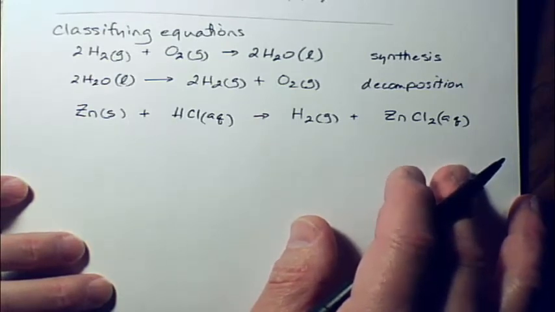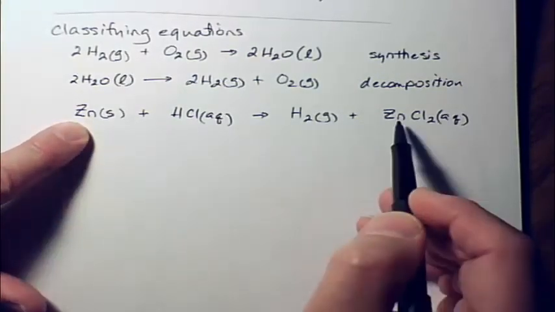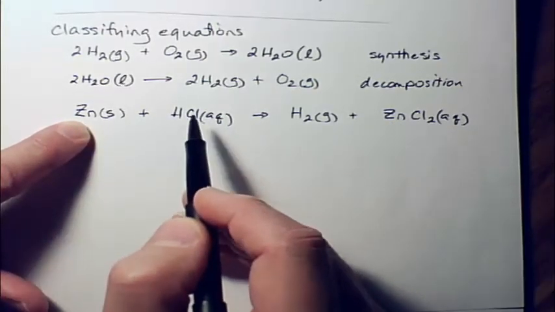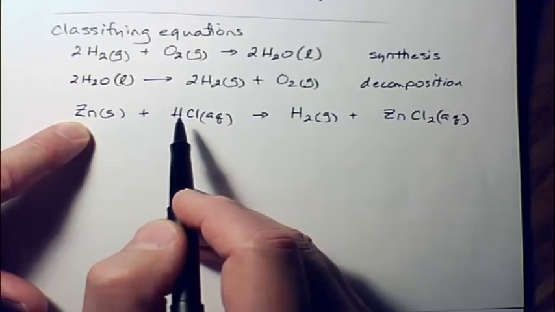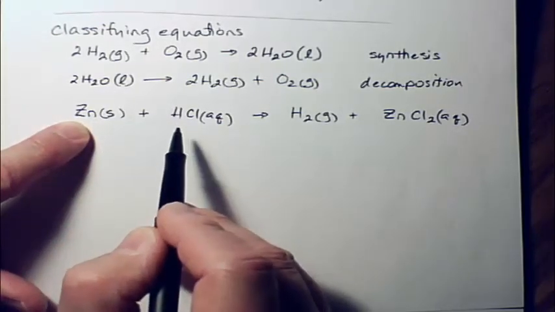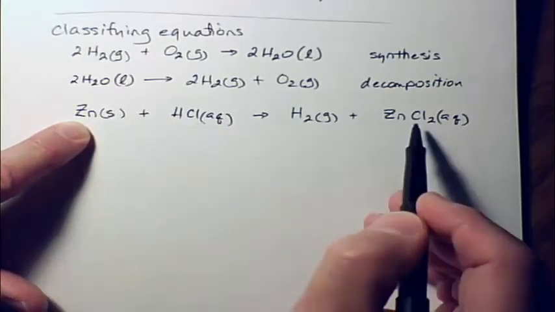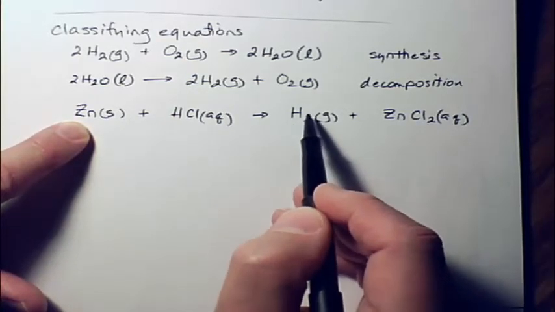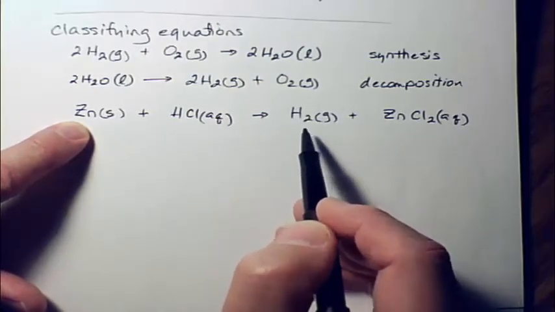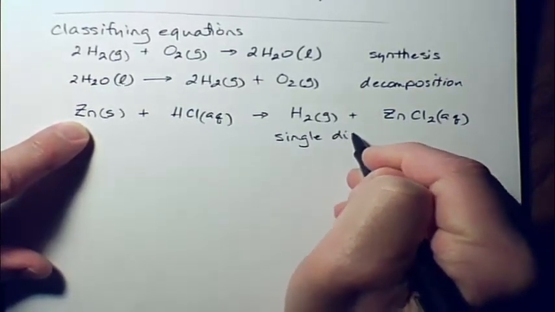All right, so look carefully, guys. Look carefully. This zinc on the left is by itself, but over here it's not. It joined up with the back of what's in this formula here, this chemical here. So the zinc can be thought of as displacing the hydrogen, kicking it out. Zinc displaced the hydrogen, joined up with the chlorine, and hydrogen by itself. It doesn't have to be hydrogen the atom, but it has to be hydrogen by itself. So that's called single displacement.